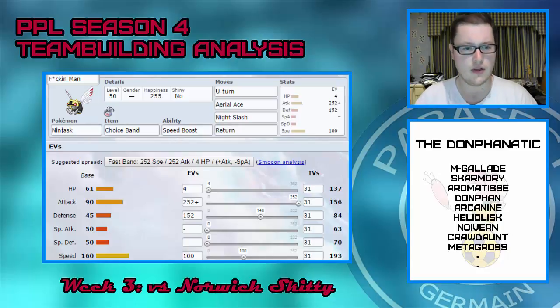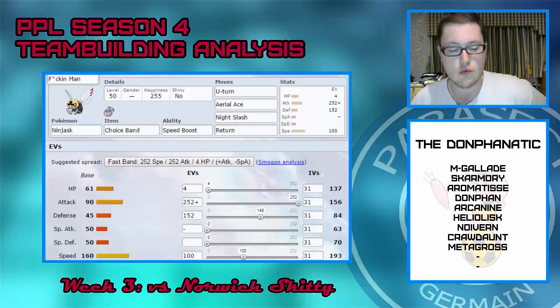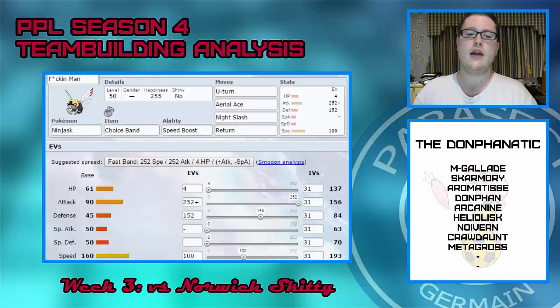The EVs, I'm hoping they'll be okay on the screen. Let me just fix them in post-production real quick. I'll play around with it, it'll be fine. Yes, we've got 4 into HP, max attack, Adamant, 152 defense, and 100 into speed. The beautiful thing about Ninjask is you do not have to invest massively in speed. You don't have to invest at all to outspeed base 110s, I think, which is just beautiful. It means I can pretty much go Adamant max whenever I want, and invest in bulk where I can.